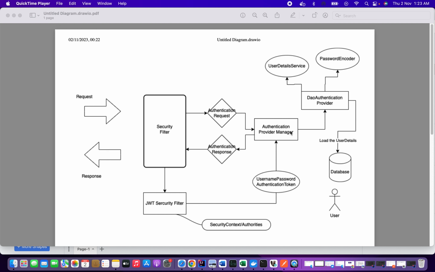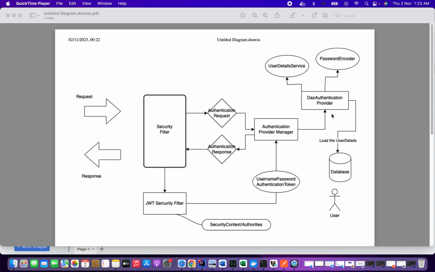Once the request comes to the authentication provider, it validates the token.